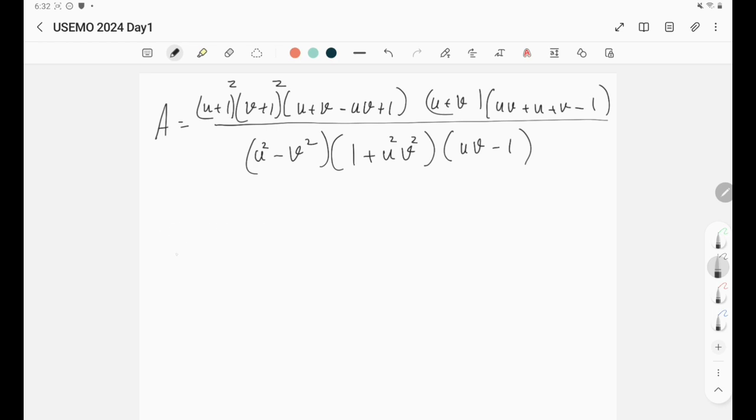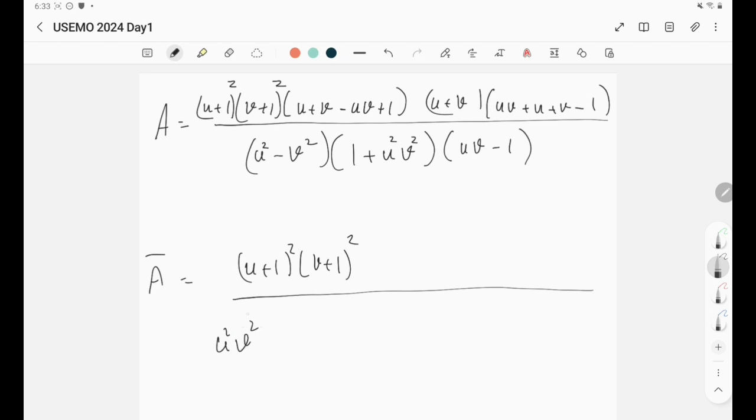Okay, so let's find the conjugate of this. The conjugate, of course, first of all you have u plus 1, so it's going to still be u plus 1 squared, and v plus 1 still squared, but you need to multiply by u squared v squared in the numerator. Same thing in the denominator. Now I multiplied by u squared v squared, then you also multiply it here. So now you have u squared v squared, but this will be consumed here, and in fact it's just going to give us exactly u minus v squared, but with a negative. So now we have a negative here. Okay, first part is nice.